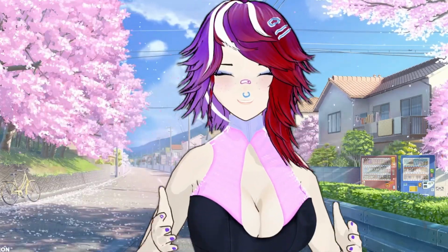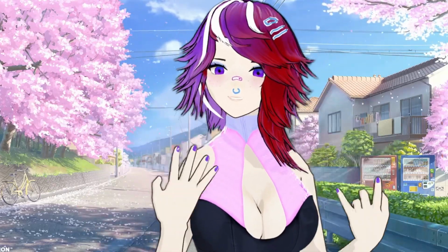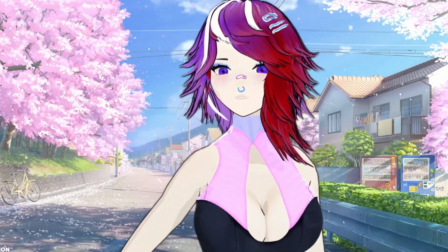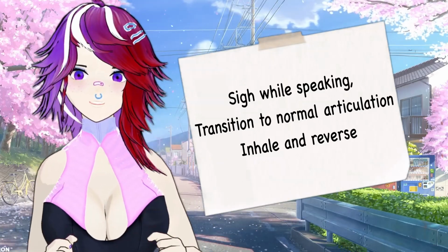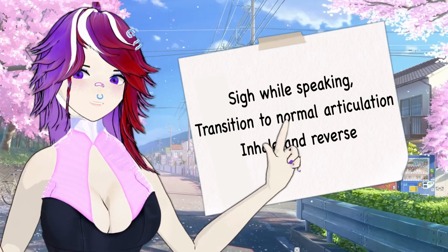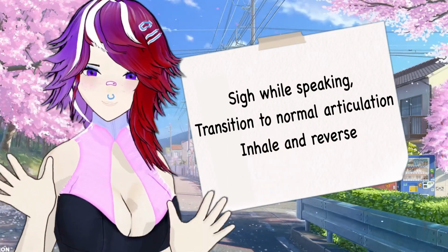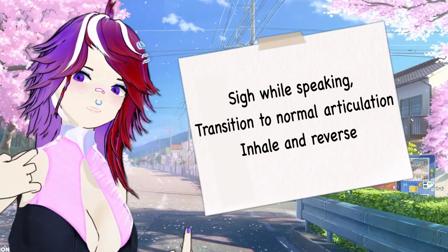So how do we practice this clear, non-breathy voice? Well, you're going to speak as though you're speaking from a sigh and gently transition to a normal voice and then back to a sigh. This is going to help you understand the tension and relaxation of your vocal cords. Let's try it together. And because I'm so cool, I'm going to do it in my deep voice and my femme voice, so you have both examples to use. We're going to use the sentence, "Seriously, sweets are so tasty." We're going to go from breathy to deep and back.